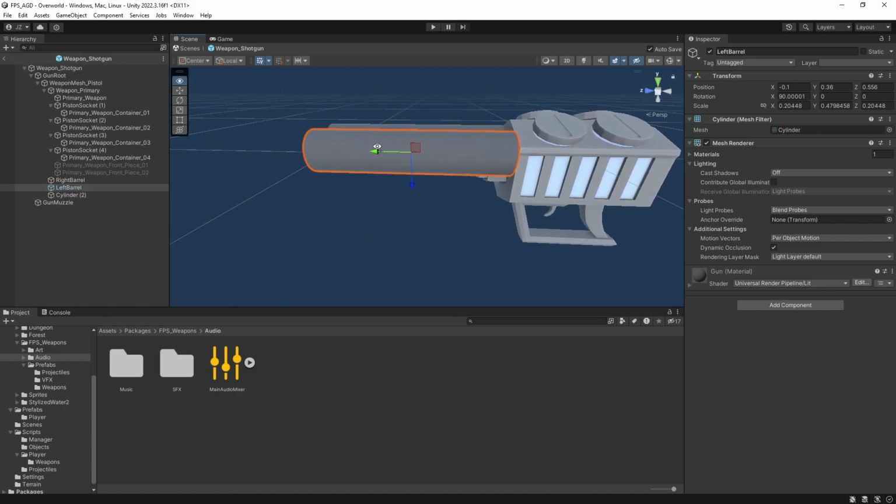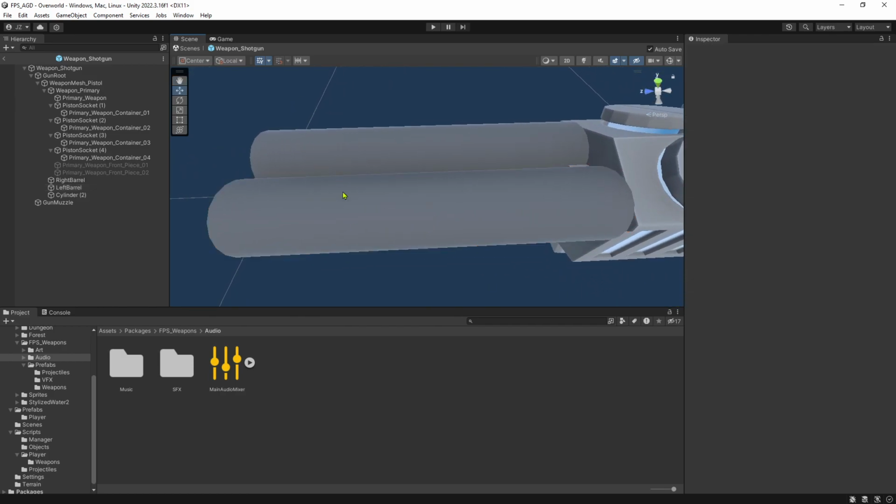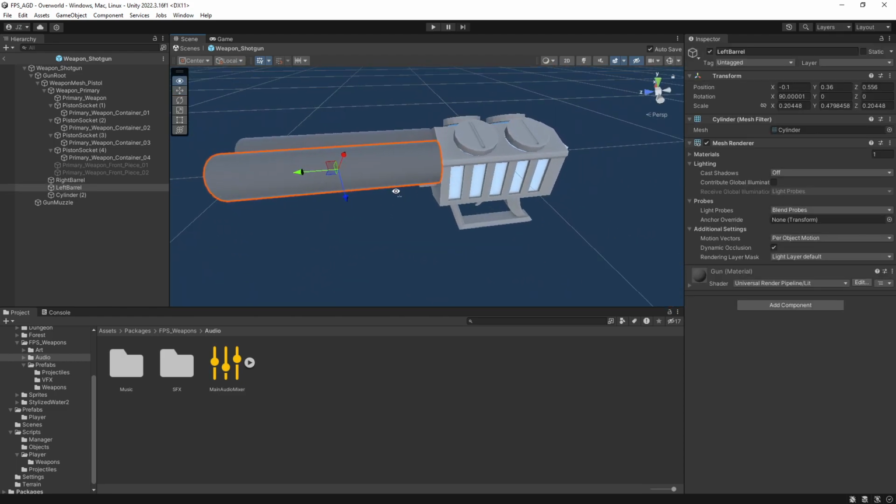Now, remember, we don't want to use these as my spawning positions, because forward is considered to be the z-axis, and the z-axis is not pointing forward here.